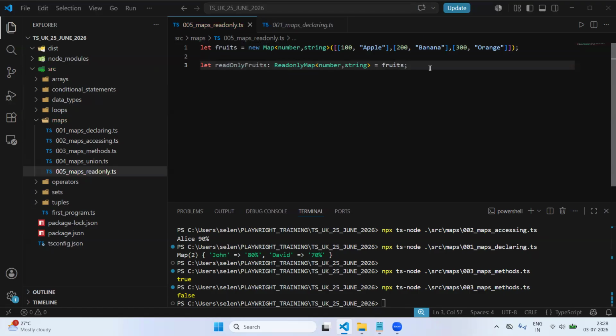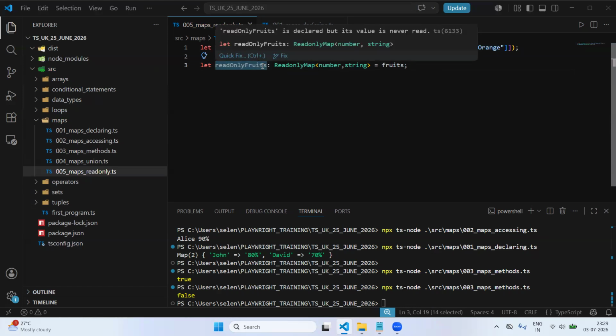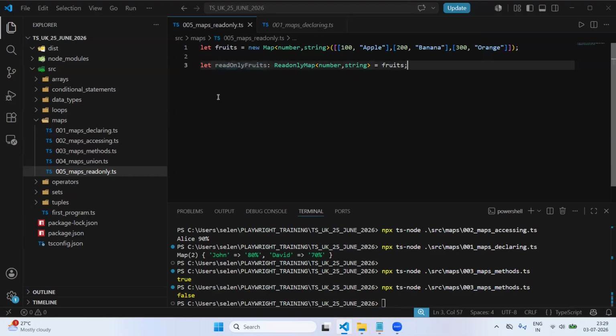There is no option to directly give read only here for the maps. First you need to declare a map. Then if you want to convert that into a read only, you have to assign like this. Now read only fruits is a read only map. It will allow you only to access the elements. You cannot modify, like the set method and delete method. Those will not be applicable for these maps. Yeah, I think this is all about maps.